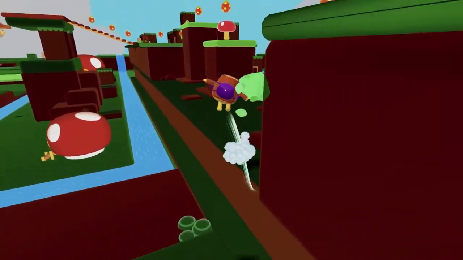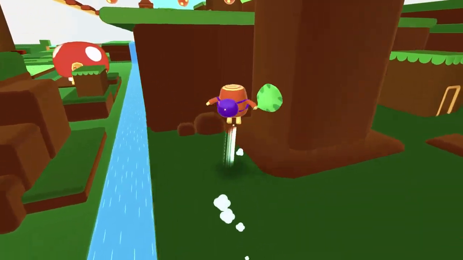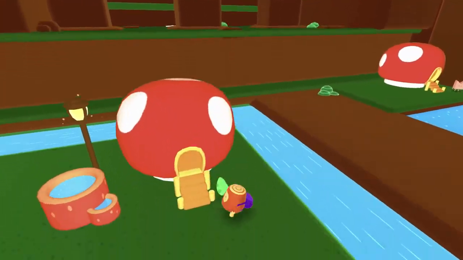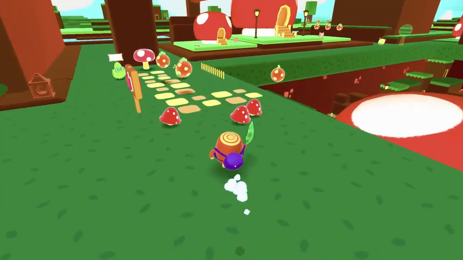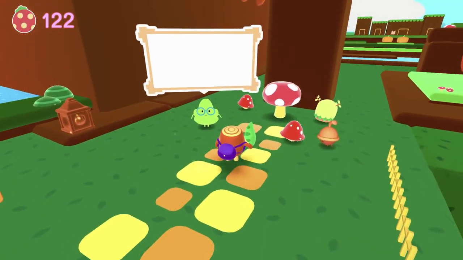Can I get up here? Yep. Oh, that wall jump launched me further than I was anticipating. Berry. Oh gosh, I'm just going around doing random stuff. It's an Odyssey. It's a collectathon platformer.